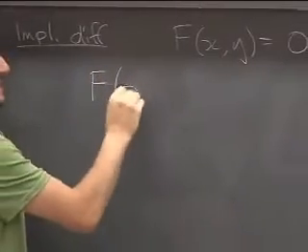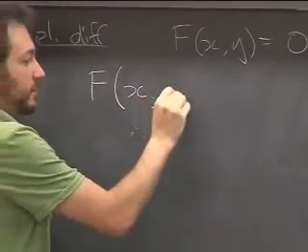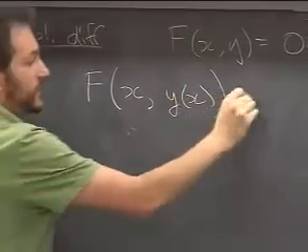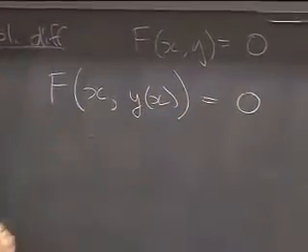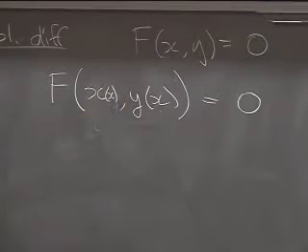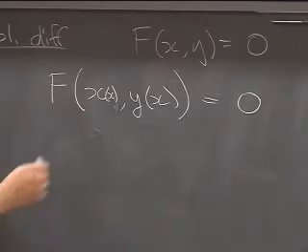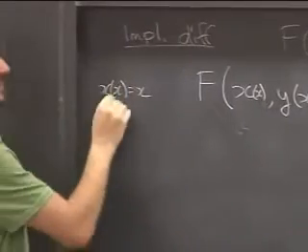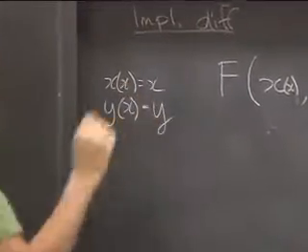What we do is we consider this to be f of x comma y of x, where y is a function of x, equals 0. And actually, x is also a function of x. It's a pretty dumb function. x of x equals x. Okay? That sounds pretty dumb, but you can change x to t now and then change it back to x later if this confuses you. I kind of like this. x of x equals x, and y of x equals y, whatever y was going to be as a function of x.